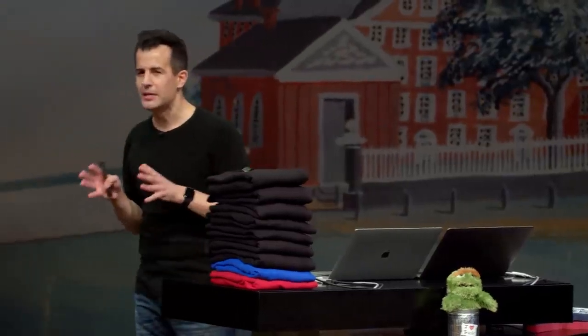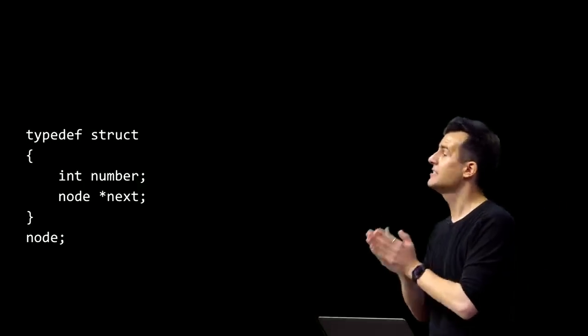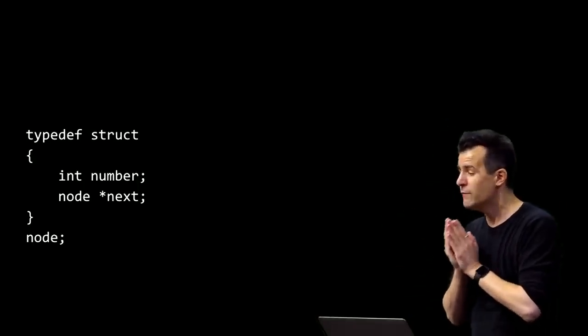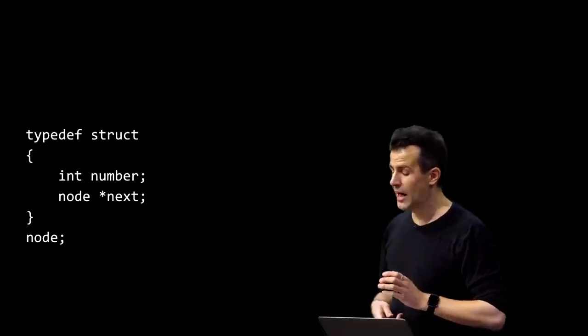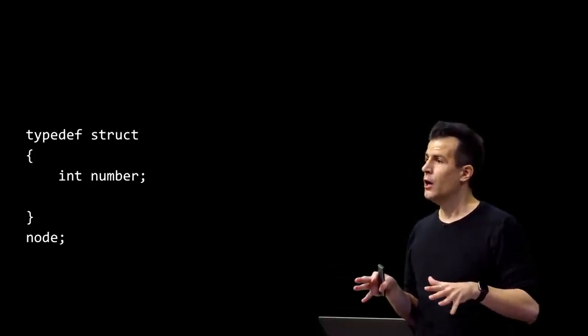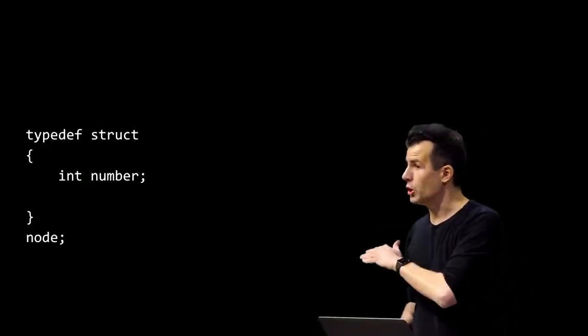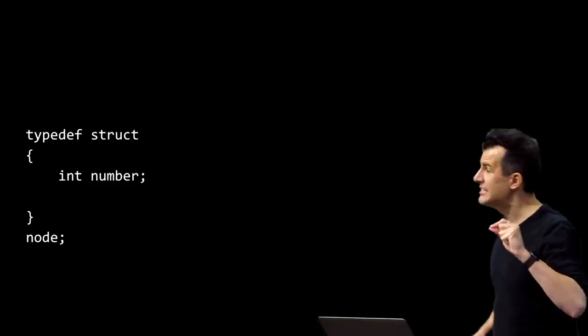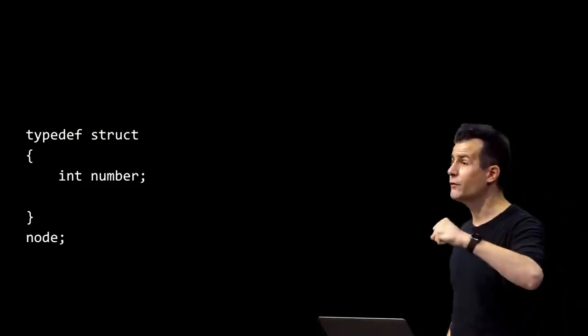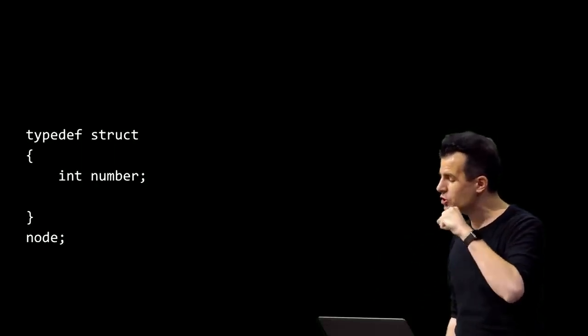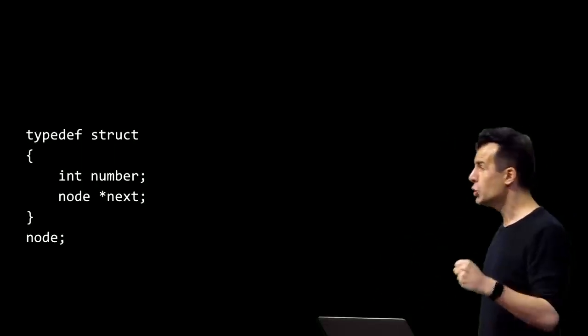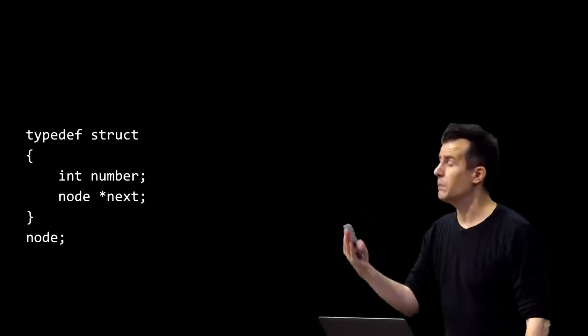But there's a subtle problem here in C. Recall that in C, it's kind of a simplistic language, complicated though it might often seem, in that it doesn't understand anything that it hasn't seen before. So at the moment, notice that the very first time I have mentioned node up until now was on the very last line of this snippet of code. The problem is that by nature of how typedef works, the thing called a node does not actually exist until the compiler is done reading that last line of code and the semicolon, which is to say that it would actually be incorrect to use or refer to quote unquote node inside of this structure, because literally by definition of how typedef works, a node does not exist until, again, that last line of code and the semicolon are executed.